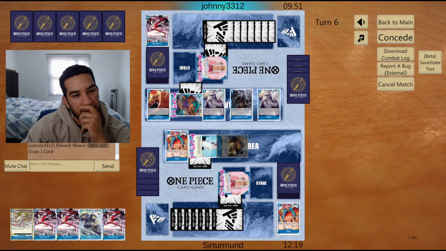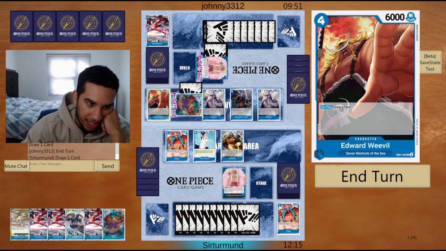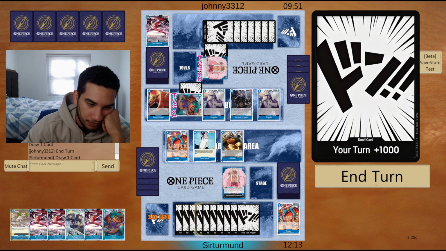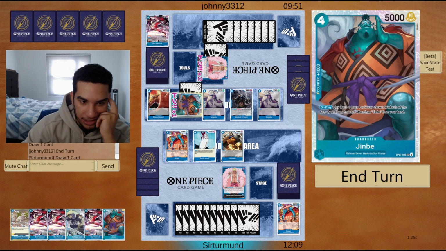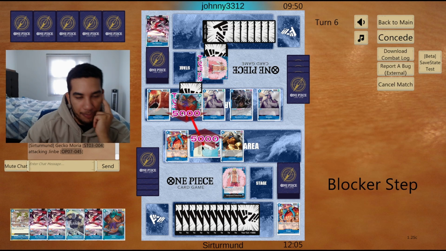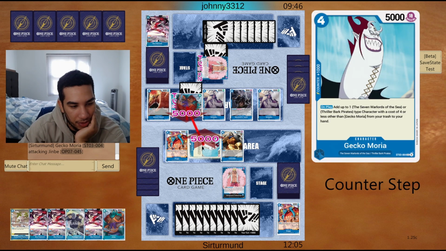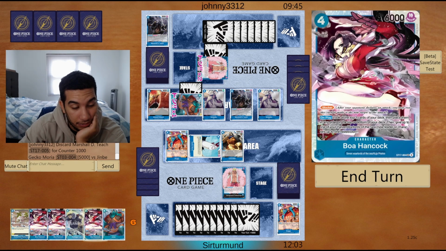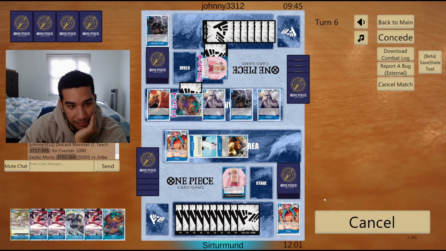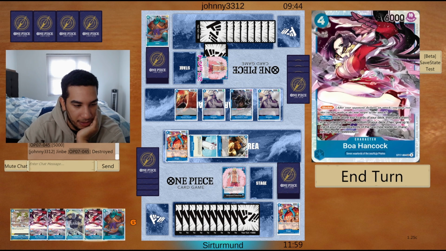Okay, it's Weevil. So, yeah, I like the idea of bouncing the Weevil. Playing out a Boa. Attacking into this Jinbe. I'm completely fine if the opponent gives me cards here. Like, I want to start with the 5s. Yeah, I'm gonna start with the 5s. The more cards you get, I don't want to attack into your life. So if you're gonna give me cards here, I'm completely okay with this.